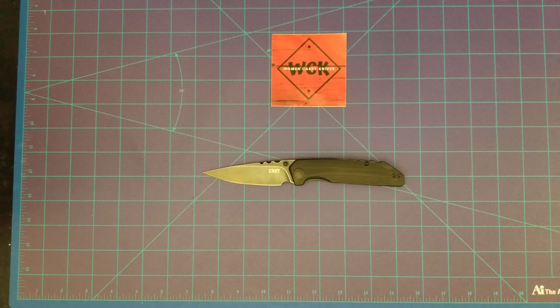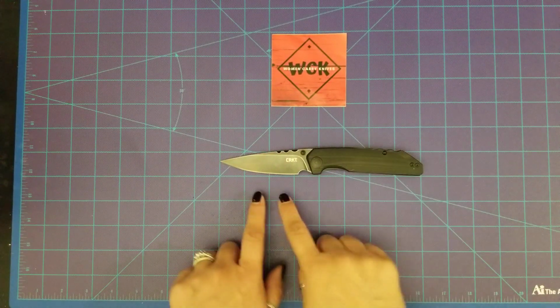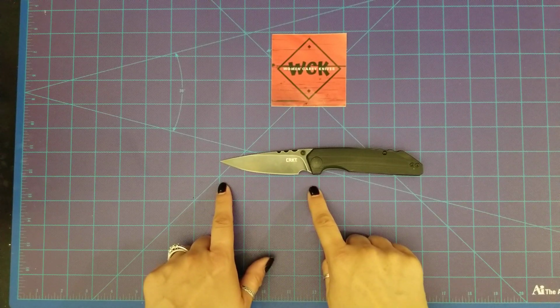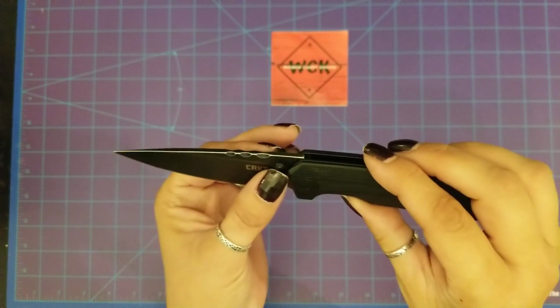On the table in front of me is the CRKT Fast Lane, the Matthew Lerch design. This is an 8Cr14MoV drop point blade. It is about a 3 1/4 inch cutting surface with about a 3 1/2 inch blade. It's got this beautiful stonewash finish on it.